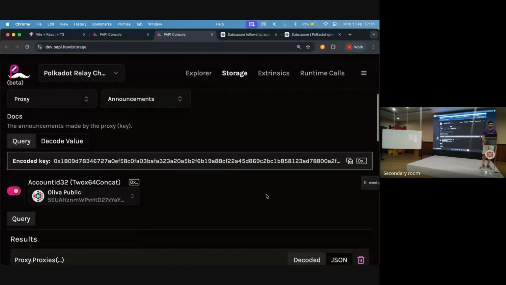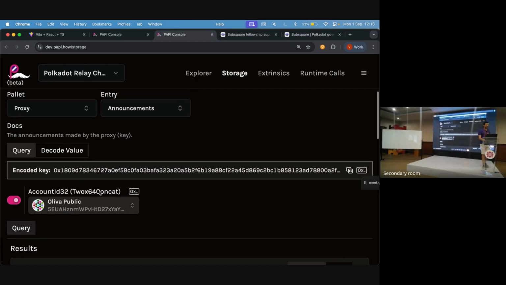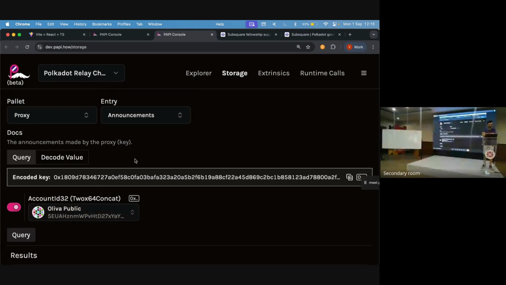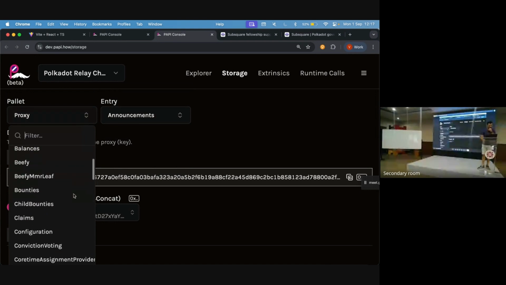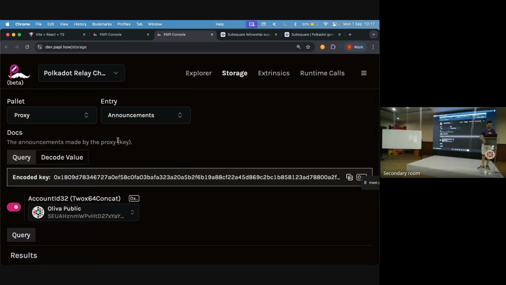Hopefully this makes clear what the limitations of the storage essentially are. The storage is very powerful, but the way that it's structured means that you cannot query it the way that you want. You have to stick to whatever the protocol designers have built for their pleasure. So yeah, I think this clears it up. Any other questions? No.